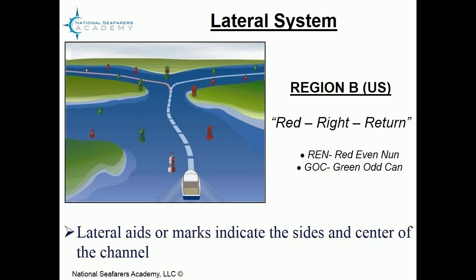In order to provide easy identification, certain unlighted buoys and dayboards on beacons are differentiated by shape. These shapes are laterally significant only when associated with laterally significant colors. Cylindrical buoys, referred to as can buoys, and square dayboards mark the left side of a channel when proceeding from seaward. Conical buoys, referred to as nun buoys, and triangular dayboards mark the right side of the channel when proceeding from seaward.